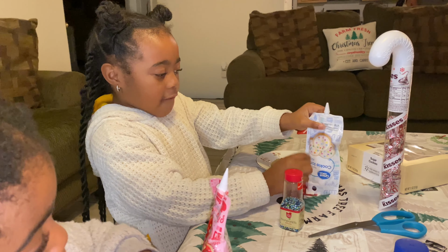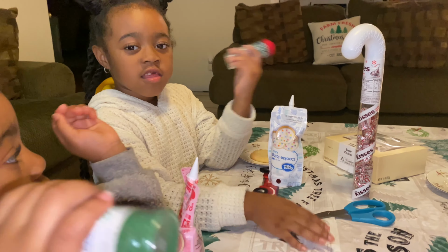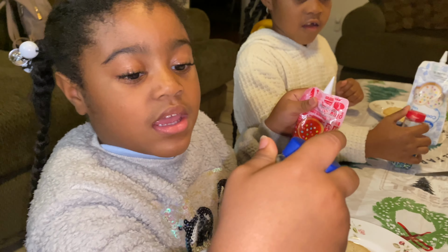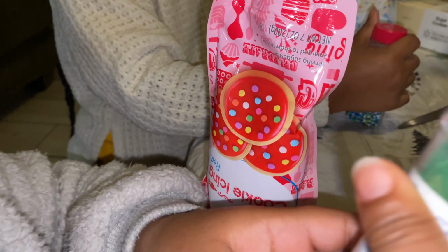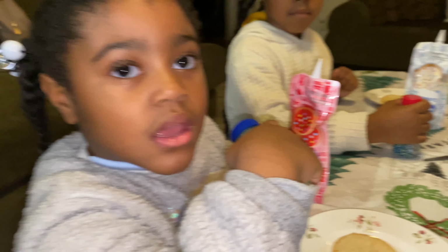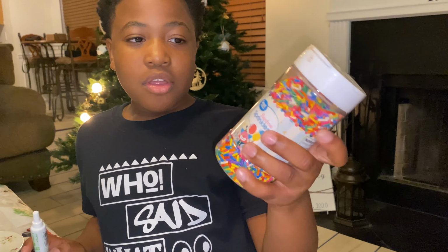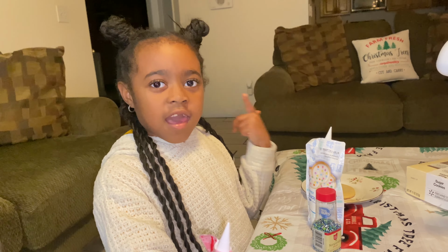I have this vanilla frosting and these blue, white, and green sprinkles. What do you have? I got pink and these green sprinkles. Is that pink or red? Pink. Is it actually red? What do you have? And I got this green frosting. And this rainbow sprinkles. So guys, we're gonna picture our designs in our minds.